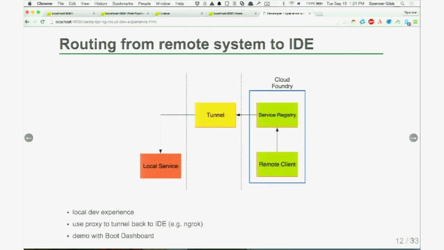So there's a service registry as part of that platform. Maybe it's native. Maybe it's an app that I just deployed, like I was just talking about. And then there's a remote, I'm calling it a remote client. That's actually an app, right? That's a service which wants to contact, let's call it red and green, right? So green service on the right wants to contact the red service on the left.